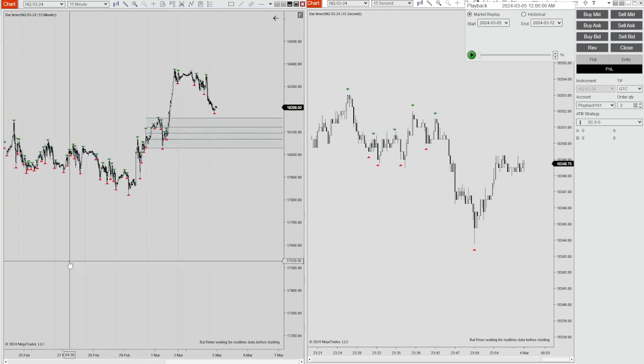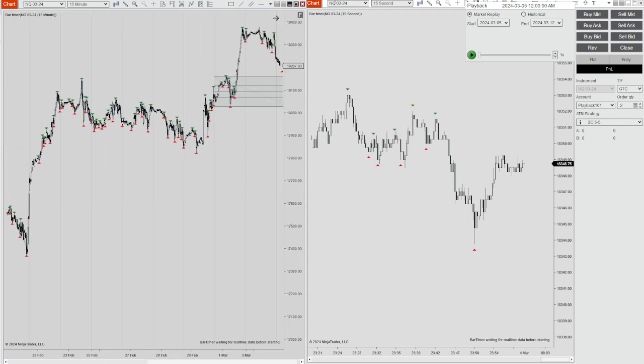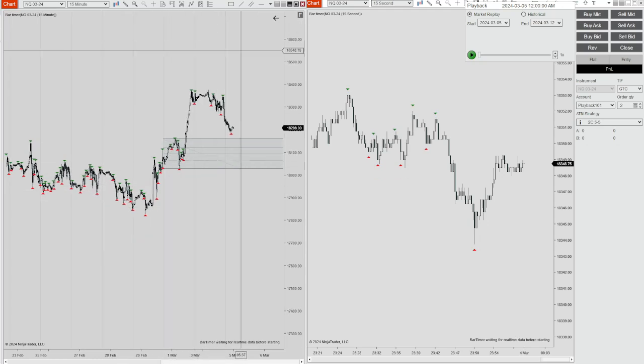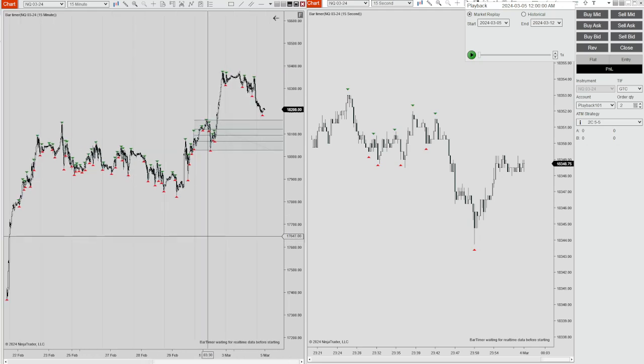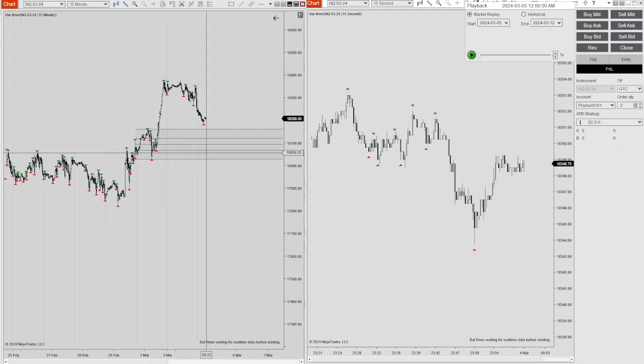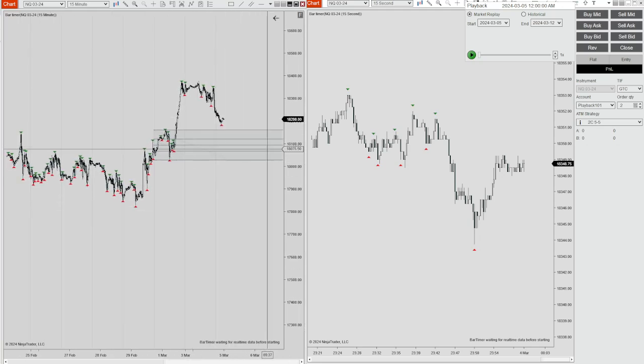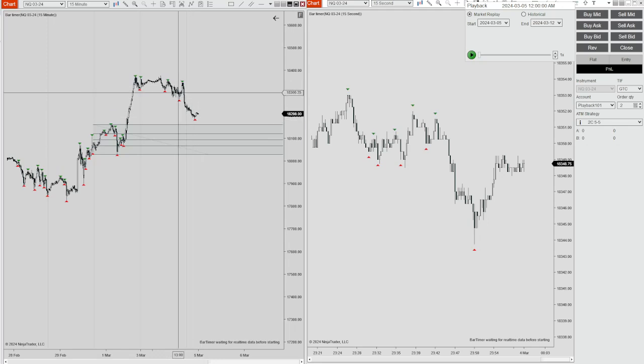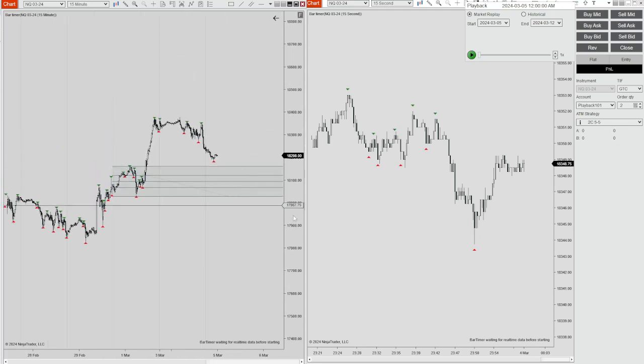So we can see that we are higher time frame making higher highs, higher low, higher highs. So we're trending up on the higher time frame. We had a nice push up, and we're starting to retrace back down. I did mark a S&D zone here of interest. If we tap into here, potentially I am expecting a reaction, right? But we have to watch the right side of the chart to see what exactly is happening.